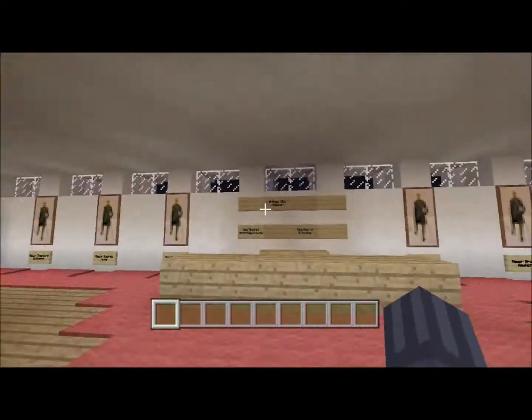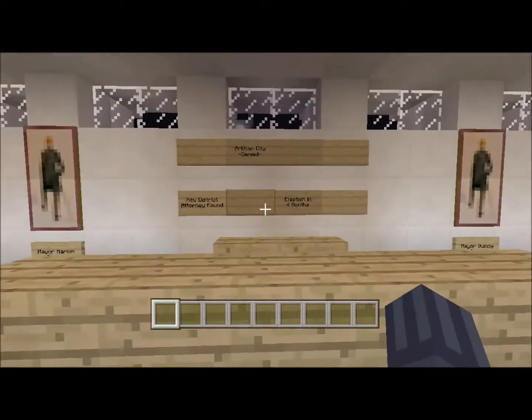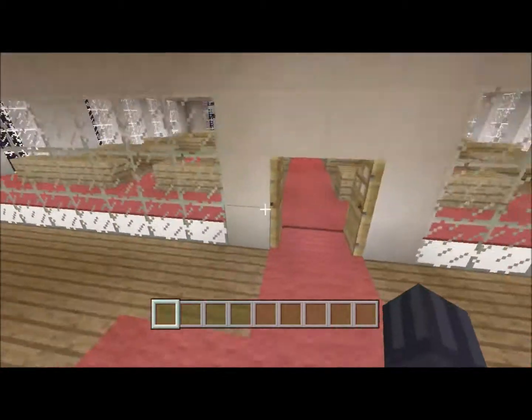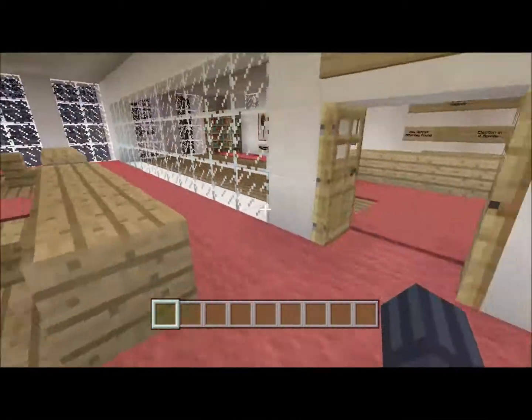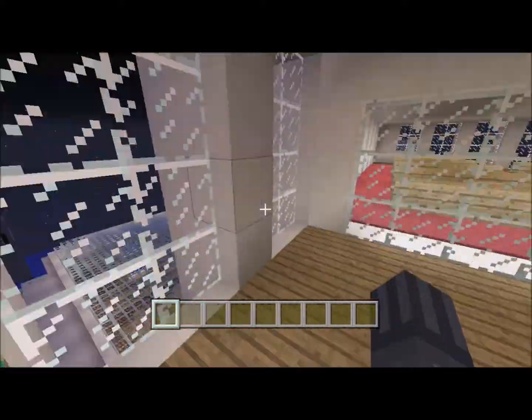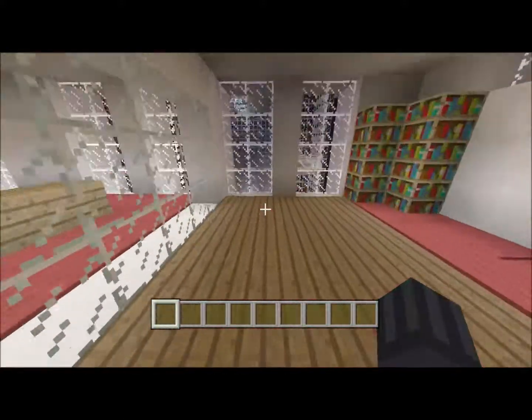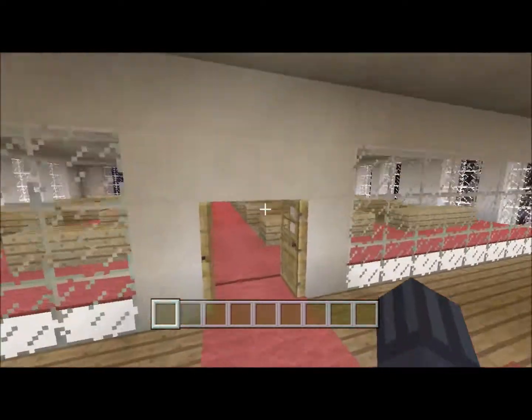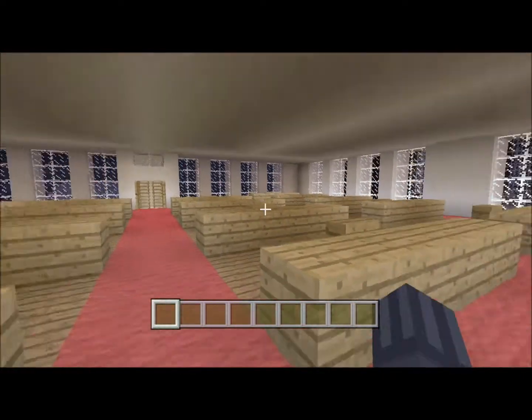So now we're gonna look at this little board back here, and I've got a couple more references to talk about. New district attorney found. That's a reference to Harvey Dent, dying, or not dying. What am I thinking? Harvey Dent becoming Two-Face. Yeah, Harvey Dent died, guys. No, Harvey Dent becoming Two-Face, and a new district attorney, which is Janet Van Dyne, or Dorn, in mine.